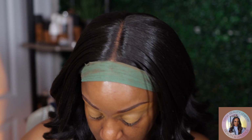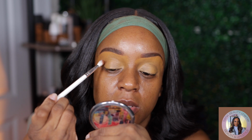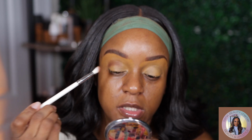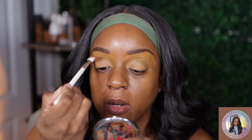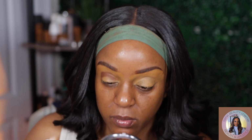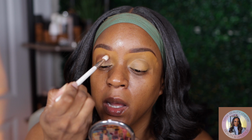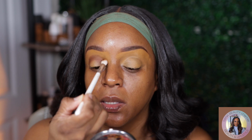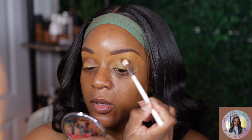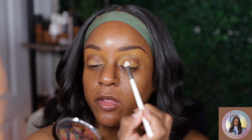So pick that up, and I have a Jaclyn Hill 35 brush, something I got from like TJ Maxx or Marshalls. So we'll just put that directly in the crease, more so stamping it on there before we start going in with the windshield wipers motion. And I have to do like one eye, then switch over and do the other eye. Like I can't complete a full eye and go do another complete eye, I do them together.